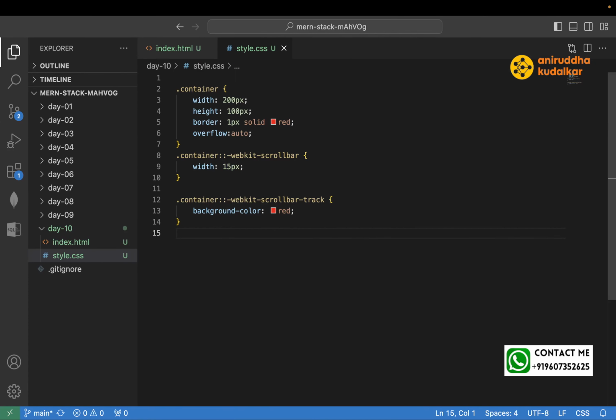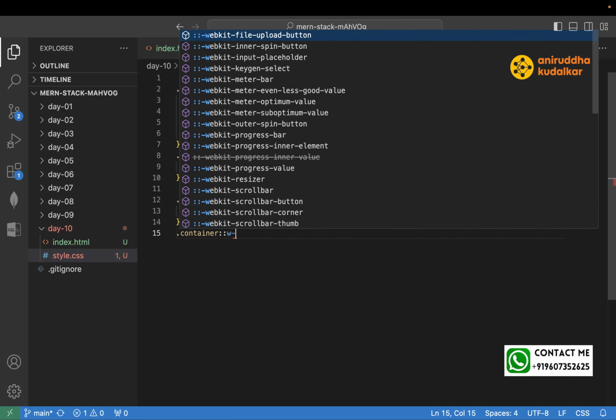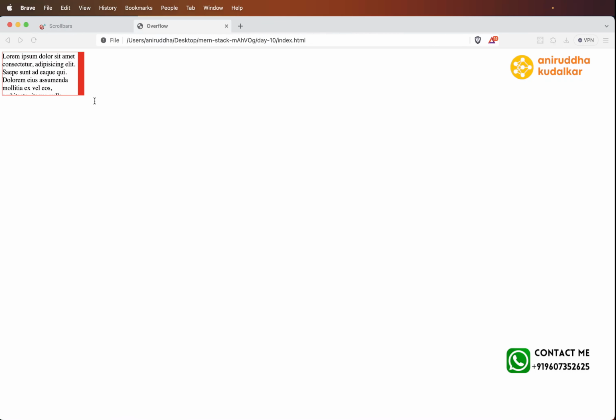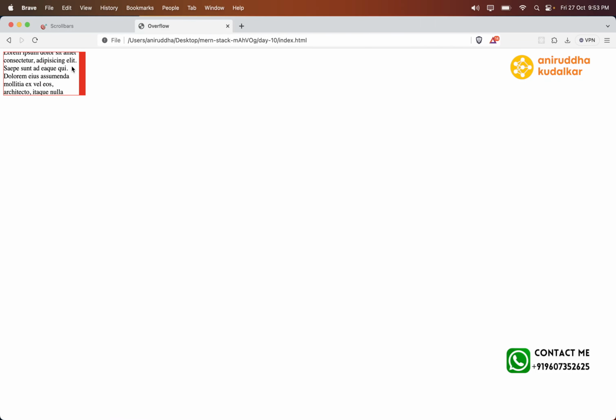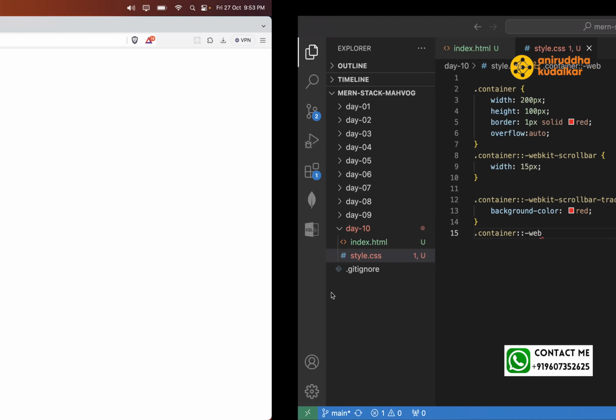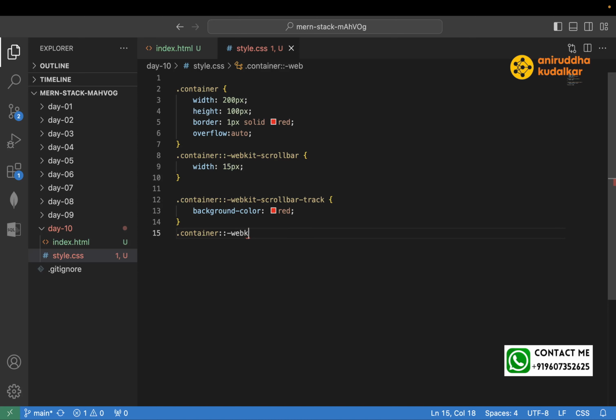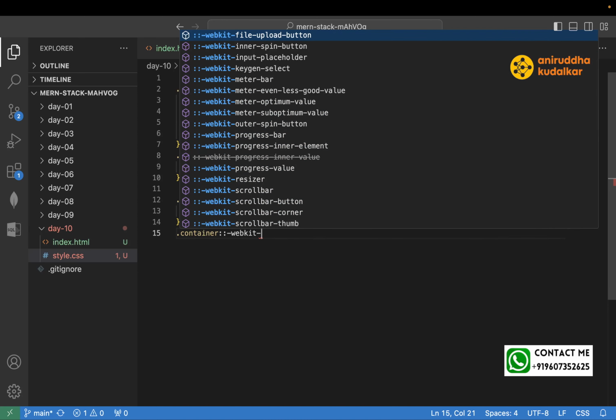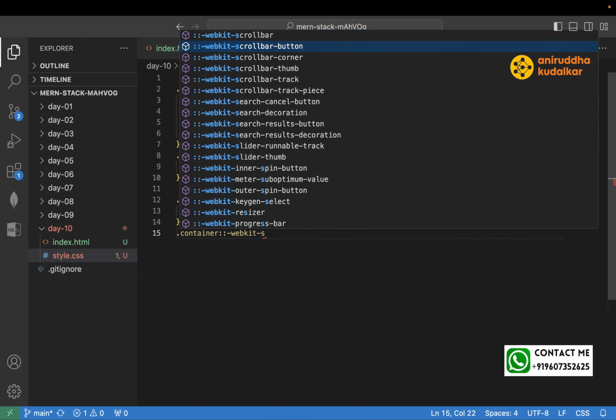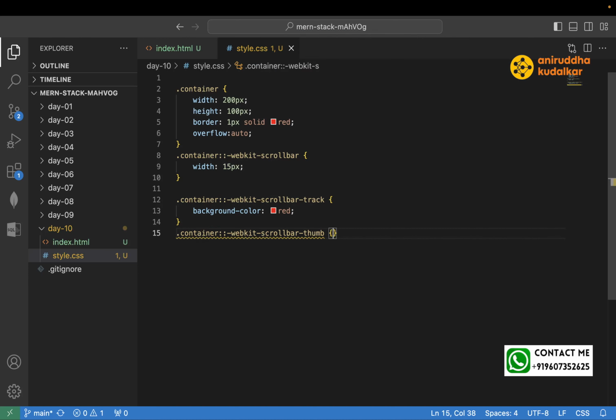So we are able to see the track with the width of 15 px, but if it scrolls, is that visible now? No, not visible. Still it is not visible. That thing is called the thumb. Basically we have just added the track as of now. WebKit scroll bar thumb.